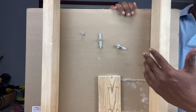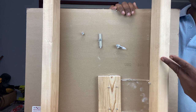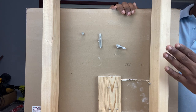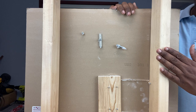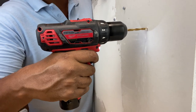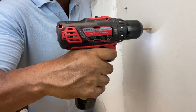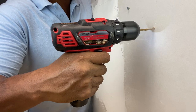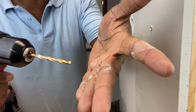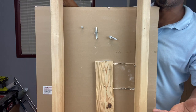Most studs in a residential home are made of wood, but if you live in a high rise they may be made of steel. A drill bit will penetrate wood relatively easily and will penetrate a steel stud as well, depending on the type of drill bits you have. Studs are what you want to drill into when hanging or fastening something to the wall. You'll probably see some sawdust on the drill bit when you pull it out, along with some drywall dust. If you're still not sure you hit a stud, they're usually 16 or 24 inches apart. You can also get a stud finder to make sure.